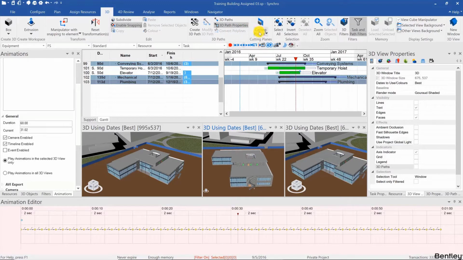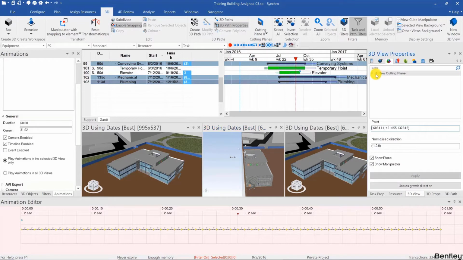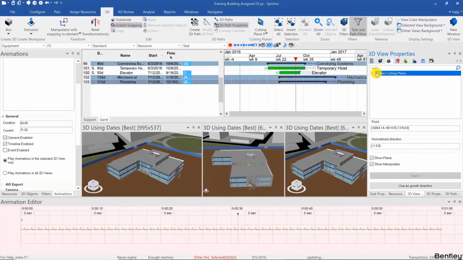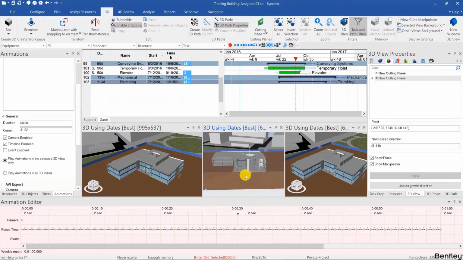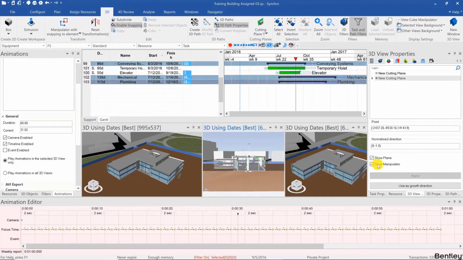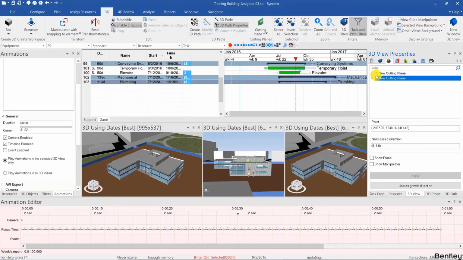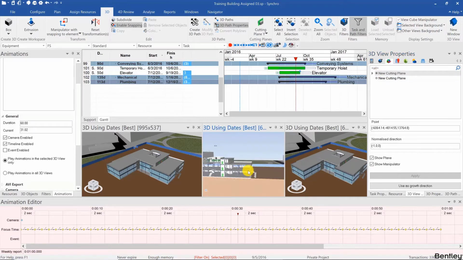Before that, I might want to add the cutting plane, so we need a cutting plane along the, is it X or Y? Let's check. It's along the Y, so I'm gonna remove that cutting plane from 3D view properties, cutting planes. I'll keep that in case I use it later. I'll add a cutting plane along the Y here. And once we position our cutting plane, we want to hide the plane and the manipulator, so we do that. I actually like the other cutting plane more, so let's do that. And hide the plane and the manipulator.